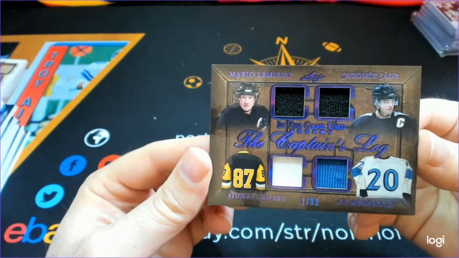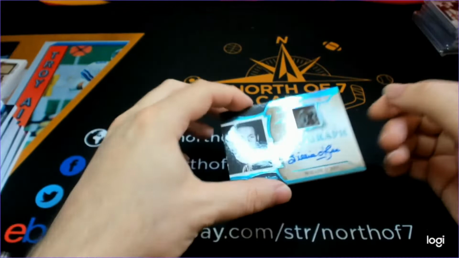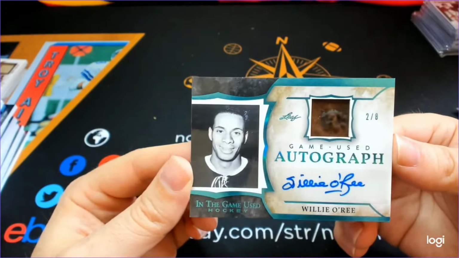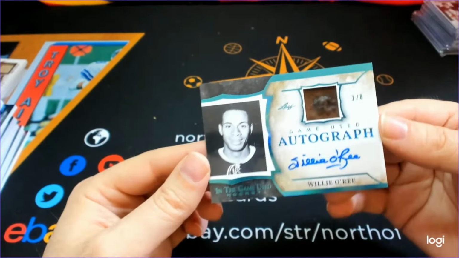And our bottom card is a piece of hockey history here with Willie O'Ree, 2 of 8, game used autograph. First African American to play in the NHL. He was a Boston Bruin. Anyways, let's see. This is a pretty nice card. Congrats to the Willie O'Ree spot.